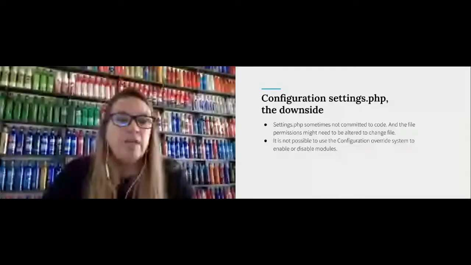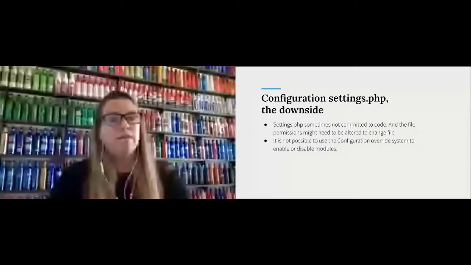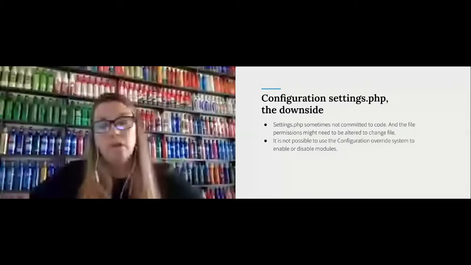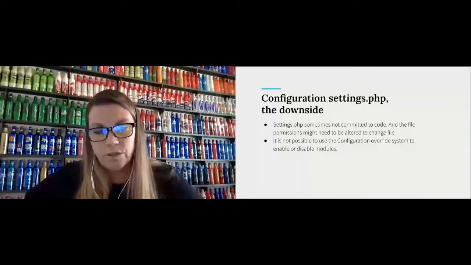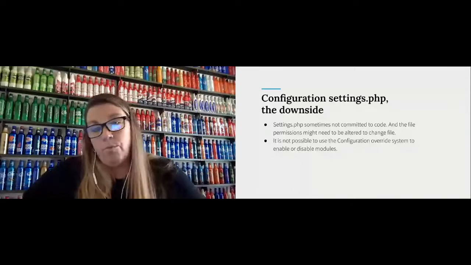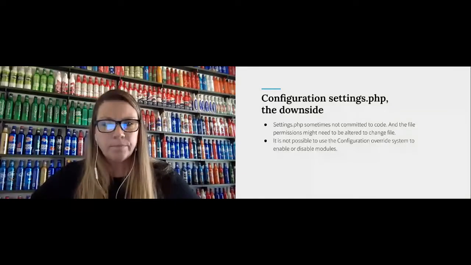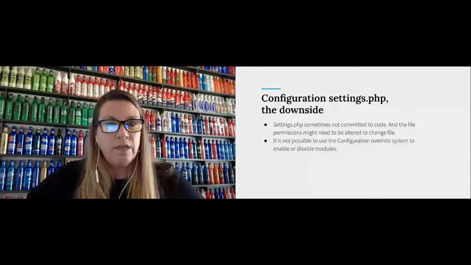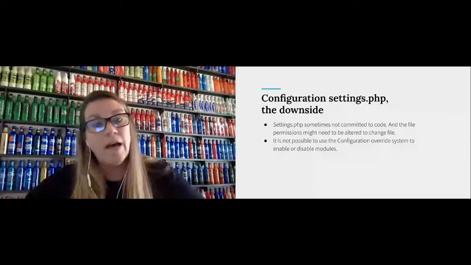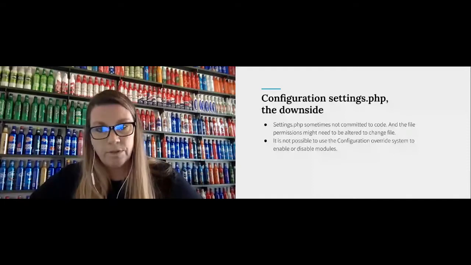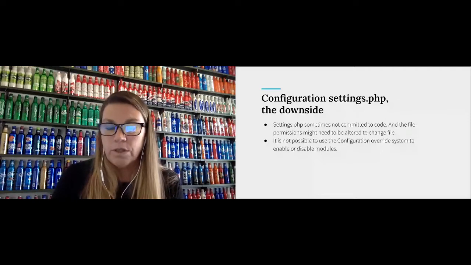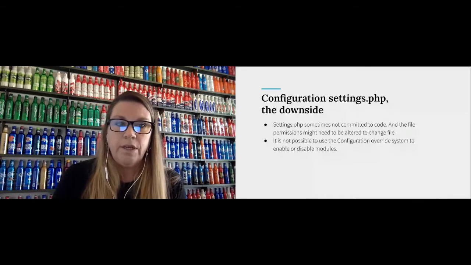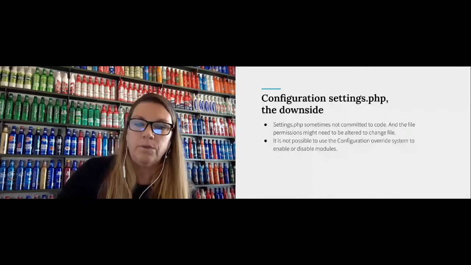Another downside for using the settings.php file is that sometimes it is not committed to code. It's maybe generated in a different way. I've definitely been on projects where we don't commit changes to a settings.php file, and so you wouldn't be able to put changes in there. Also, the settings.php file does not allow you to enable and disable modules, so that's definitely a disadvantage. I definitely think the settings.php file has its uses, but enabling and disabling modules is not even possible in it.